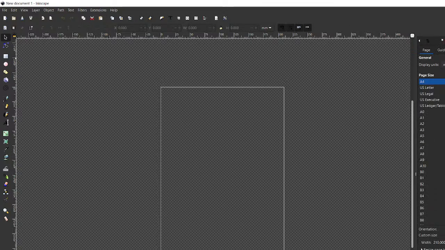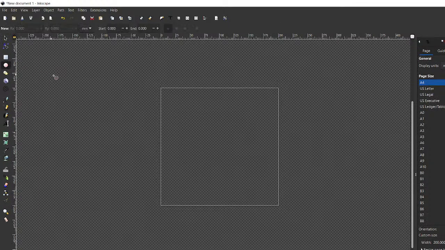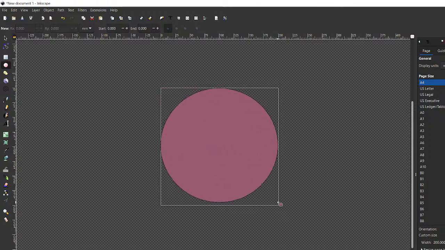Custom, 200 by 200. And then circle. Horizontal radius 100, vertical radius 100. Start and gray.